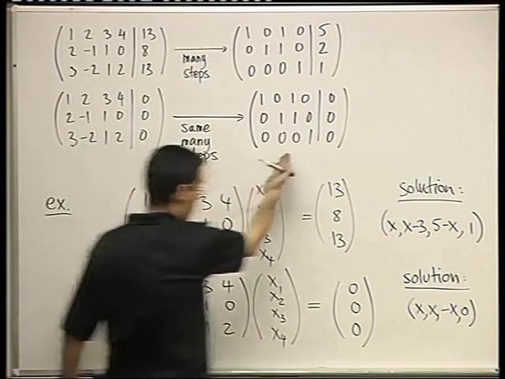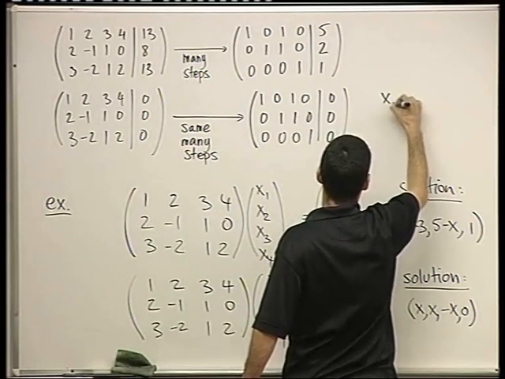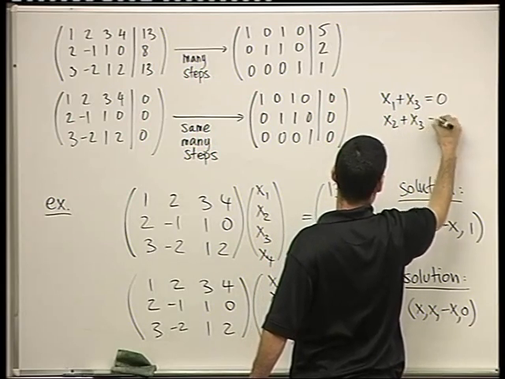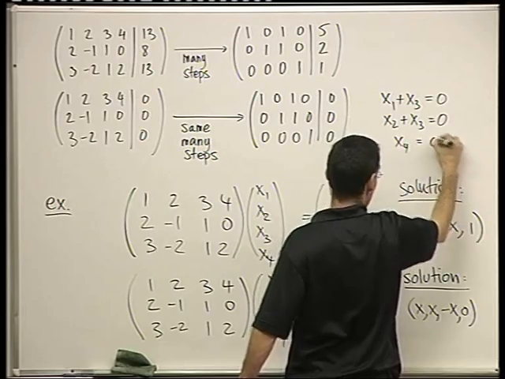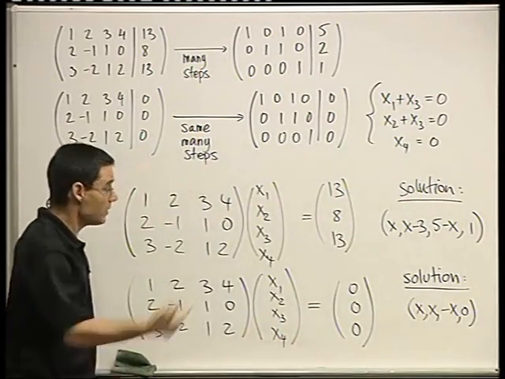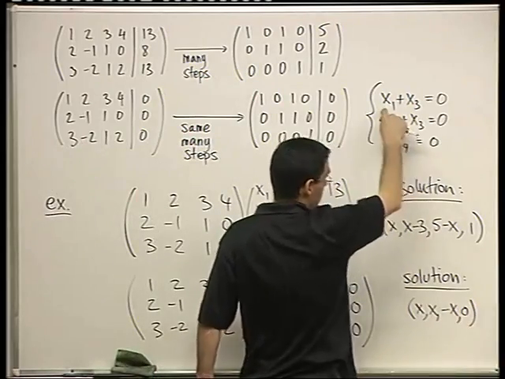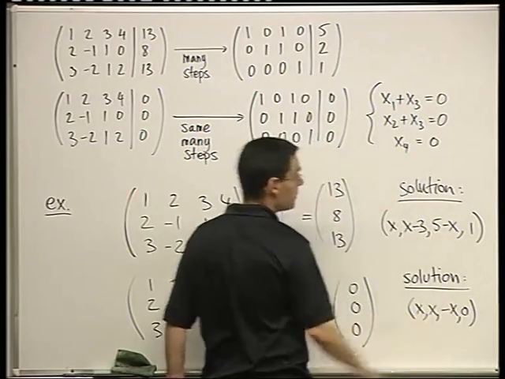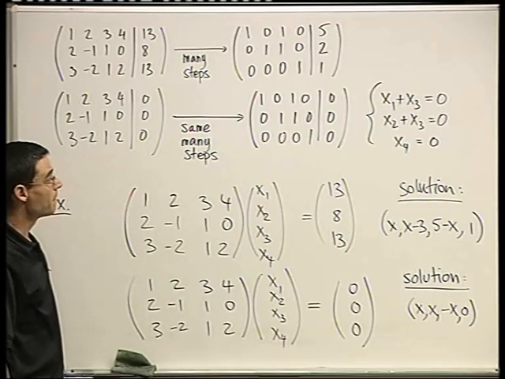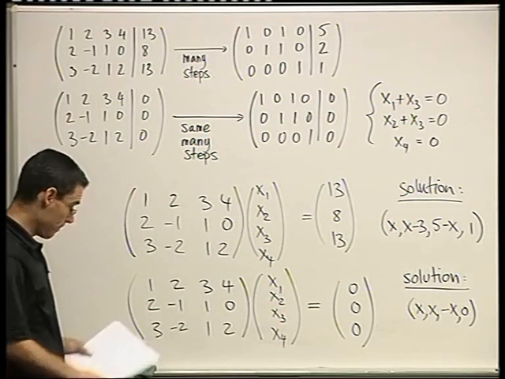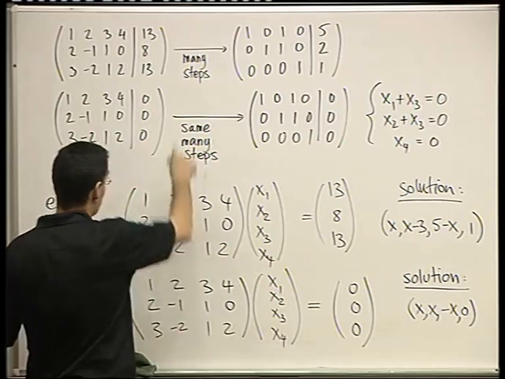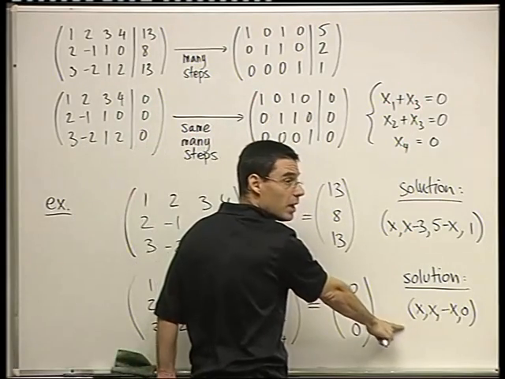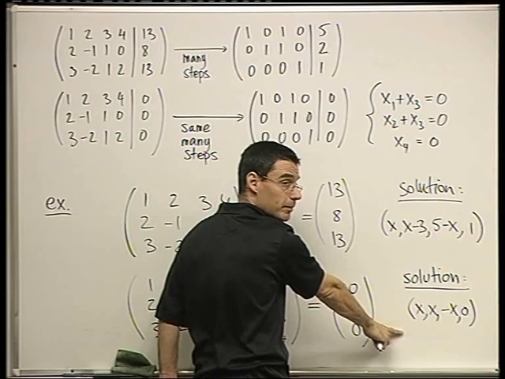Now what is the solution to this? Well, I know how to solve this. This corresponds to x1 plus x3 equals 0, x2 plus x3 equals 0, and x4 equals 0. That's the system. This means that x4 is 0. Take x1 as your independent variable. x3 is minus x1, and x2 is x1. Do you agree? Good, everybody? So in particular here we had infinitely many solutions with 1 degree of freedom, and same for the homogeneous one. Do you agree?